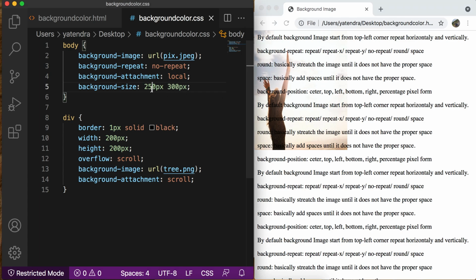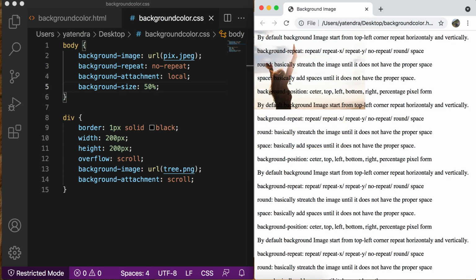You can also give this size in percentage. Let's say 50%. Save, go here, refresh, and this will have 50%. If you give a single value, then this will be shared by both width and height.